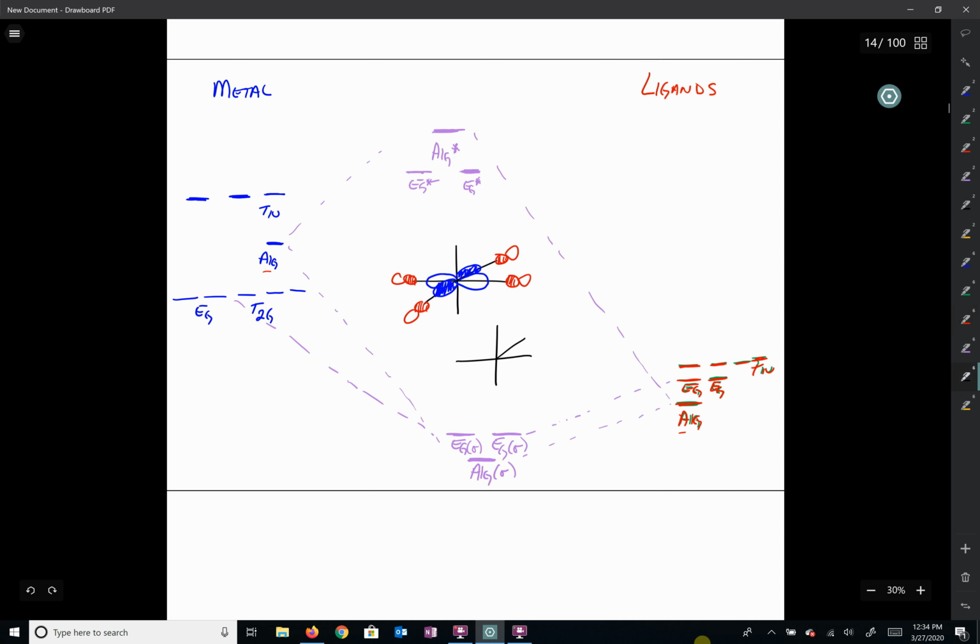Similarly, if we have the dz squared, here we could draw something like this, where the s or the p orbitals are interacting in one phase, and then we have the opposite phase interacting at the top there. And that would be our bonding combinations, using either the s or the p orbitals. Actually, it'd be a hybrid of those two, is what it technically would be.